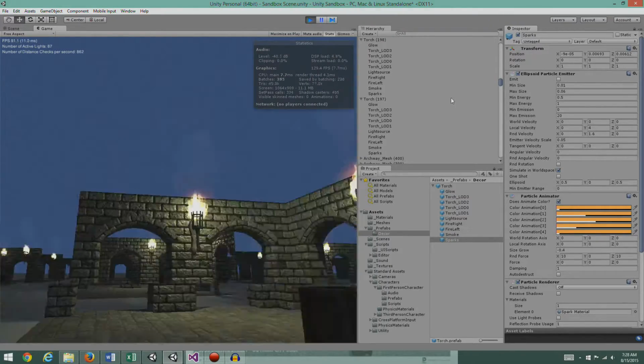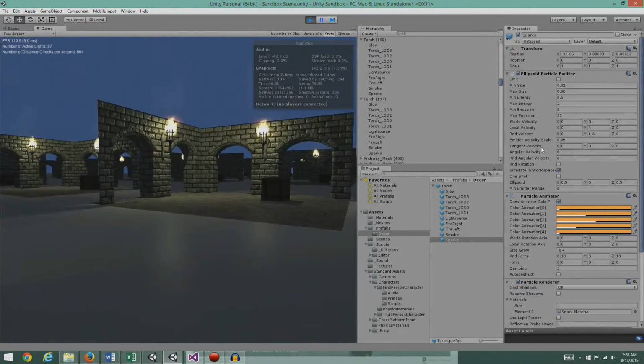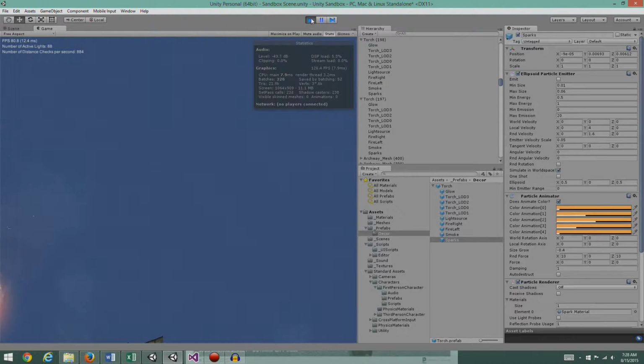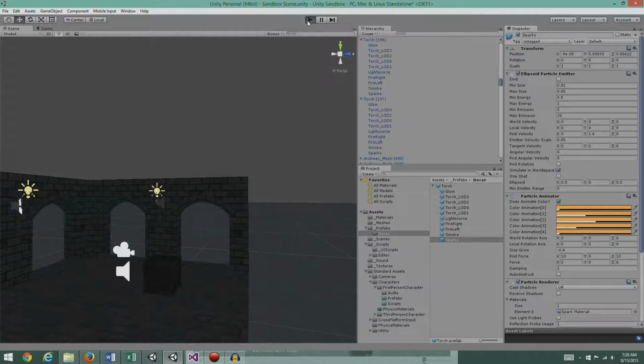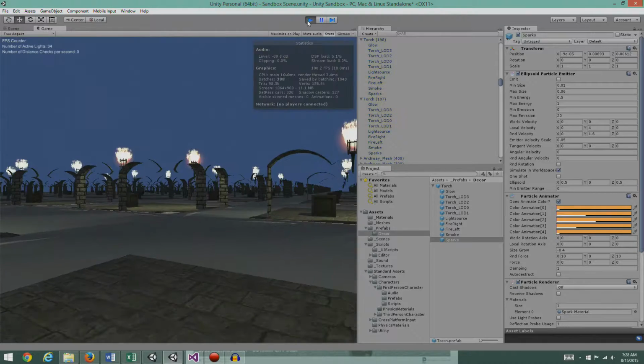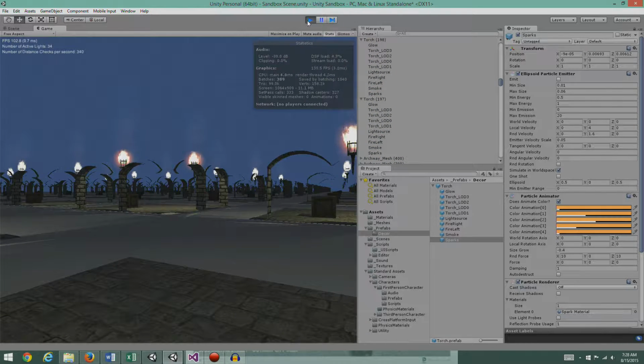Okay. So let's stop that. Run it again. Let's see where we're at. Let's just take a look at the frame rate. So, like I said, we're sitting at between maybe 80 to 100, which is not bad. The other one says we're sitting somewhere between 100 and 130 or so. Yeah, about 330 set pass calls and 390 batches.